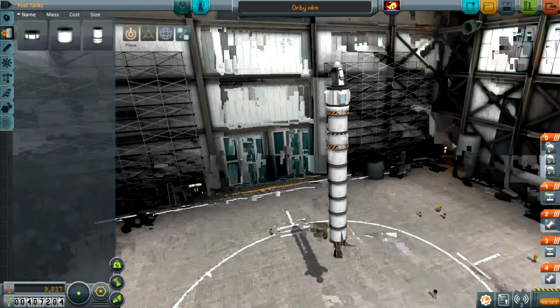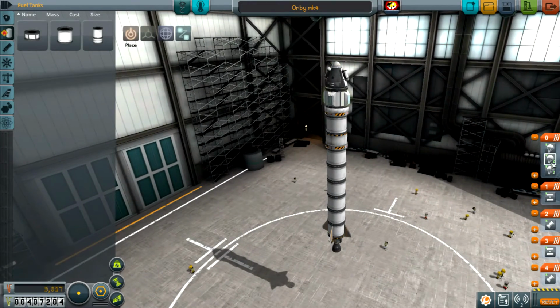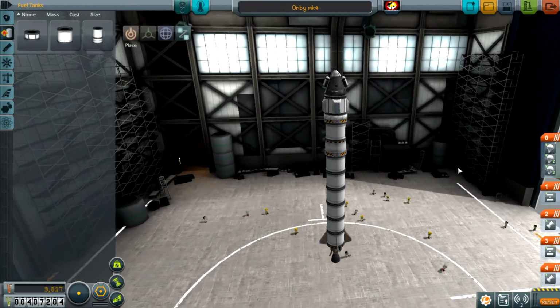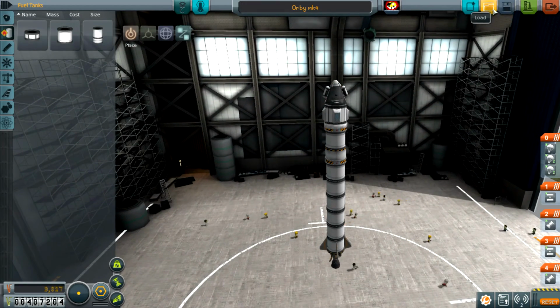So, now you can see very clearly we have all the parachutes at the top. Going last, we have this to release the capsule. We have the Terrier rocket fuel engine. That and that. Okay, yeah. So everything should be good. Now, we're going to save that and we're going to launch. Now, I do believe this should work just fine.